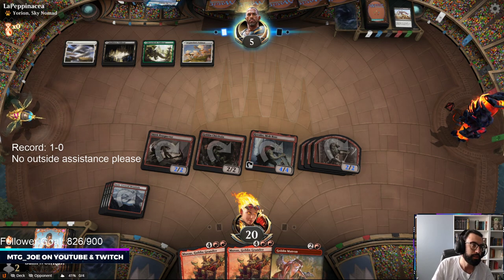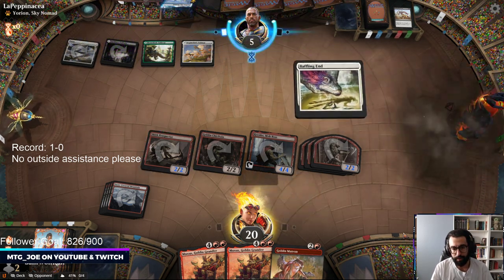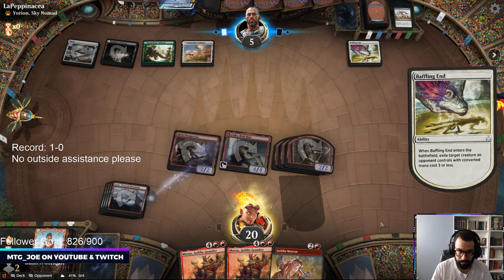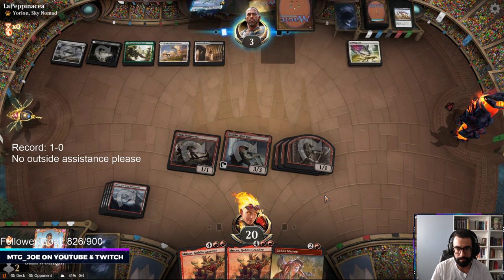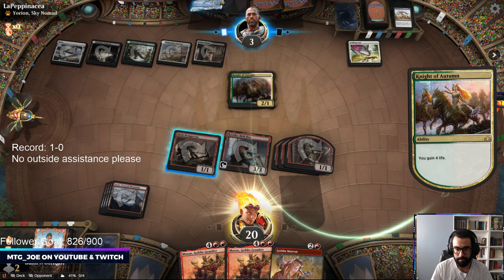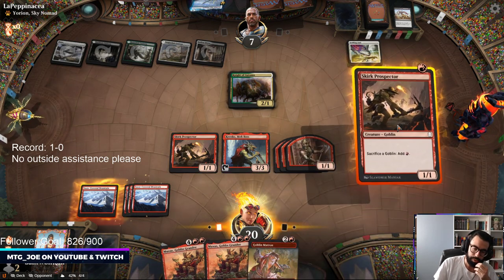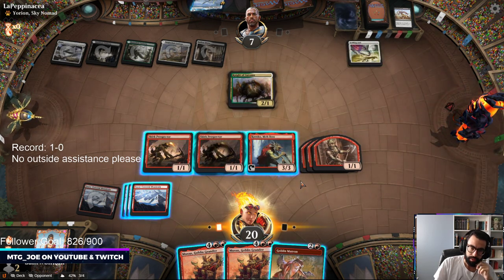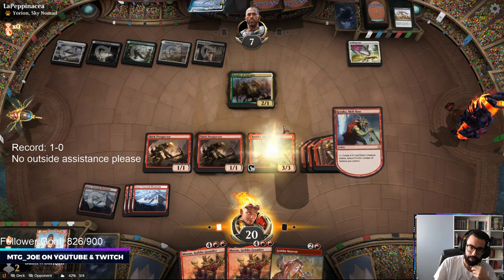Come on, opponent. Baffling End. That's fine. Okay, so you basically are free mana. 1, 2, 3, 5, so let's try to Muxxus here.